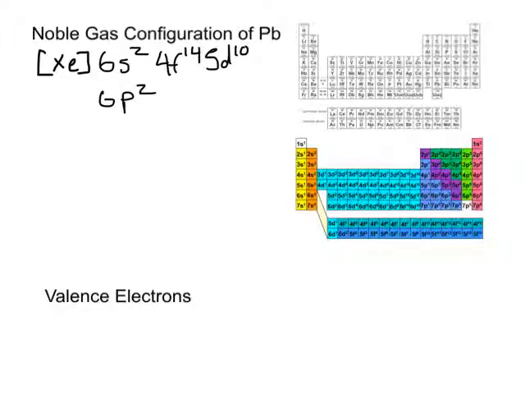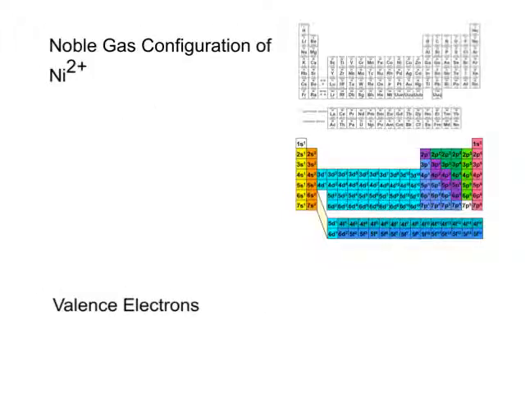And we can look through this list and see that my valence shell is the 6th shell. So 6s2, 6p2, so 4 valence electrons. My last 3 examples are going to be writing the noble gas configuration, not just for neutral elements, but for ions. And it's really just one step at the beginning to take care of whatever this charge is, and then you'll be in good shape.